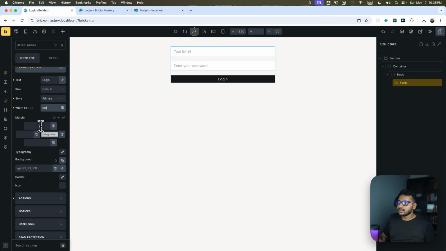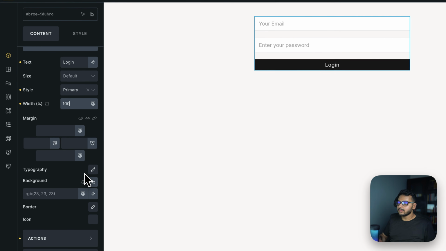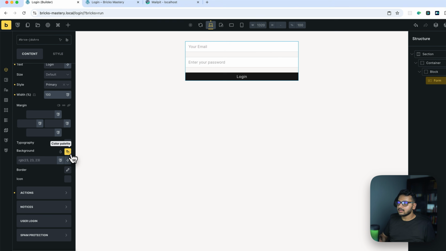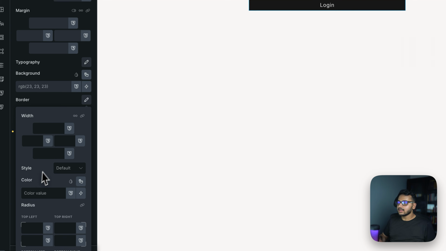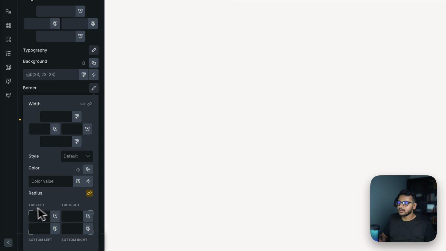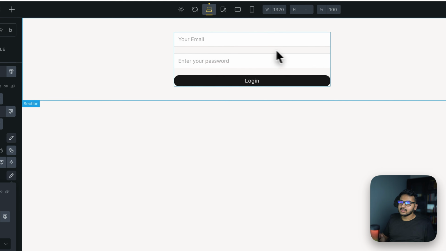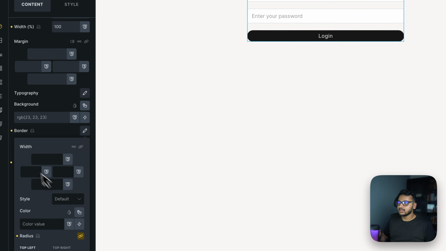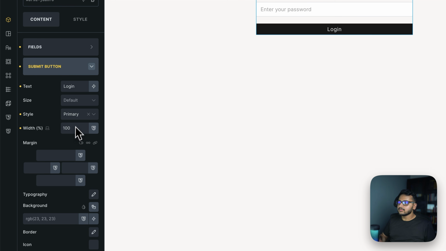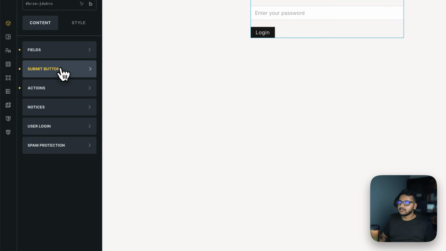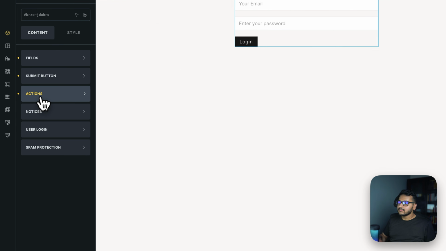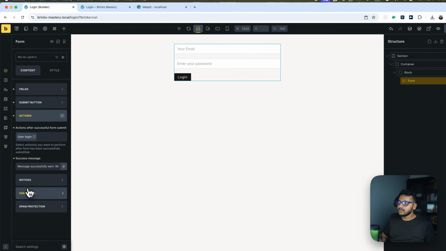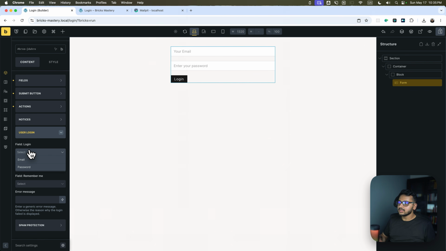And from here I can also adjust the margin, typography, and the background color. By default it is set to black. And from here I can also set its roundness. For example 100, and you can see that it is converting into this shape. So here you can style all of this. For now I'm keeping it very simple to give you the idea. Now the next thing that we did was select the user login, and inside the login you just need to map it.